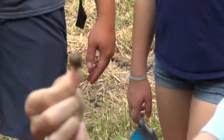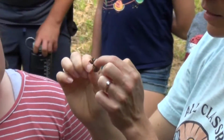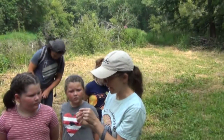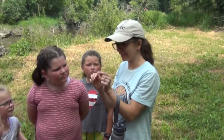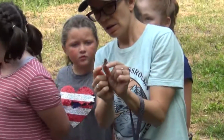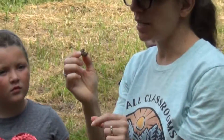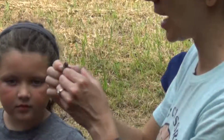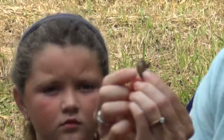Ooh. Can I look at it? Oh, that's a June beetle, I think. This is the shell of a cicada. And you can see its eyes, right, in front. What are the two little things that stick out? Antennas, right? All insects have two antennas. And then let's see if we can figure out how many legs it has on each side. Five, four, three. There's three on each side, right? So if there's three on each side, how many is that? Six. Oh, you guys are good at math even in the summer. Good job. All right, so it's got six legs, two eyes, and look at this spot on its back.